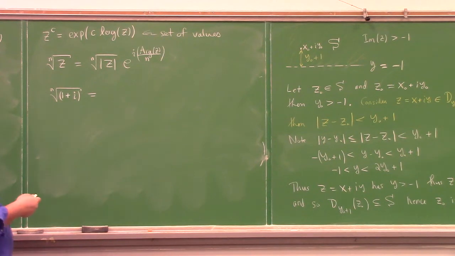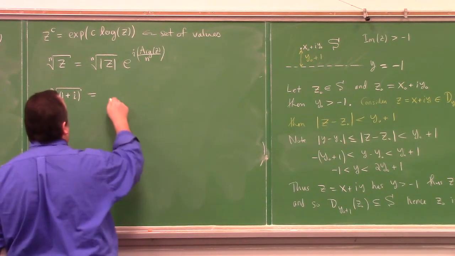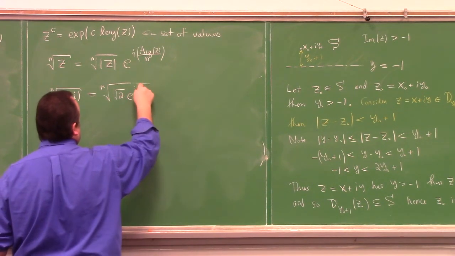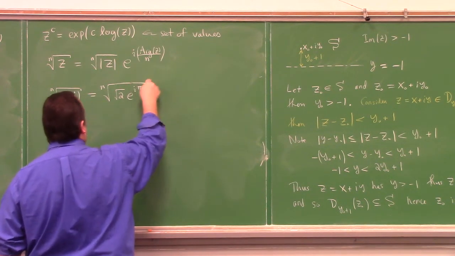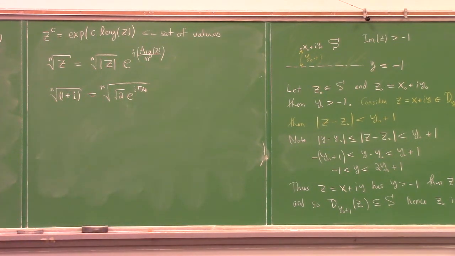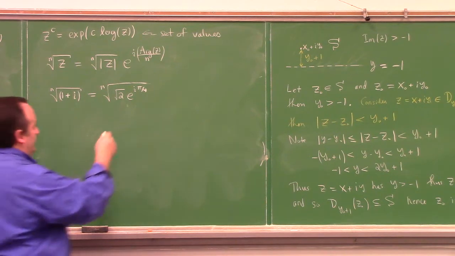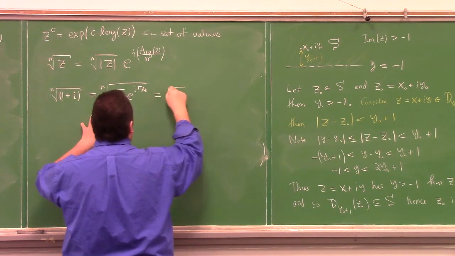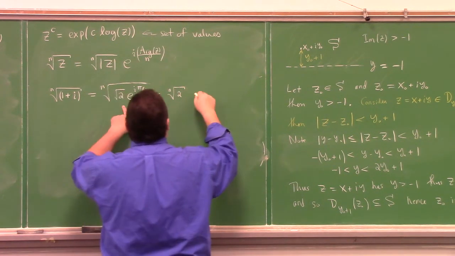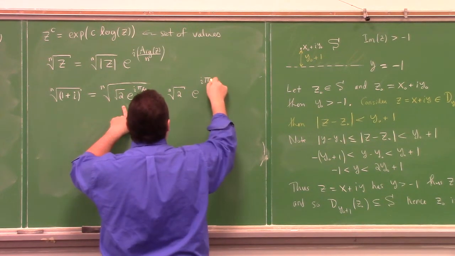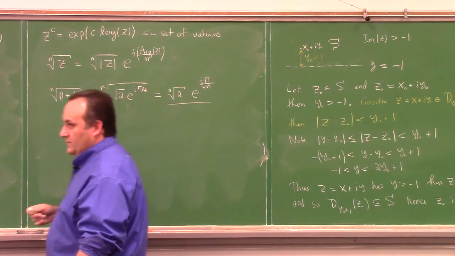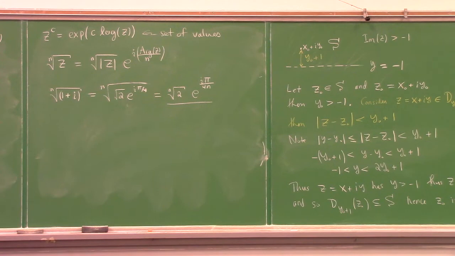The nth root of 1 plus I. Here, I'll rewrite this. This is the nth root of the square root of 2 times e to the I pi over 4. This, in polar form, is that. If you know the polar form of a complex number, calculating the nth root is easy, because all you do is take the nth root of the modulus. So we take the regular plain old nth root of 2, and we do e to the I pi over 4n. And there you go. That is the nth root of 1 plus I in polar form.